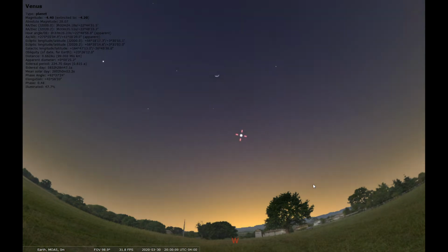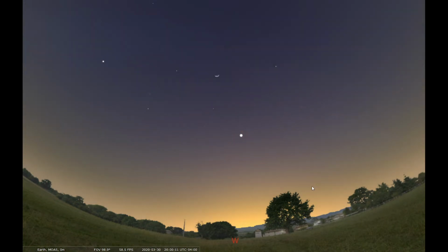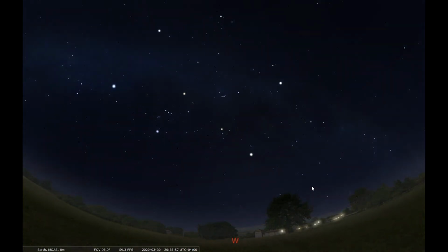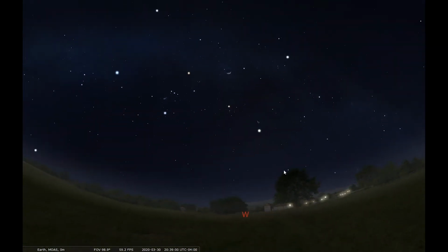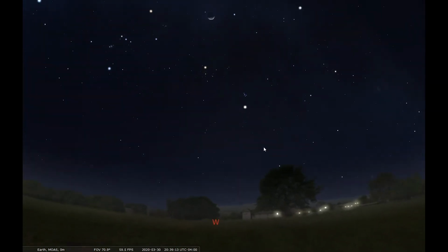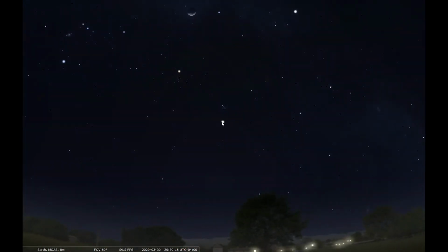So let's continue moving on through time here, and eventually we'll get into the 8 o'clock hour, and a little after 8:30 is when it gets dark out, and here we have it. So now we're looking at the western part of our sky, and what's really great is Venus is getting close to one of my favorite things in the sky. We're going to zoom in a little bit so you can see what I'm talking about. There's Venus, of course, but right above it, we have this group of stars that we call Pleiades, or the Seven Sisters.